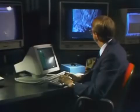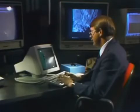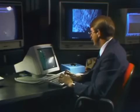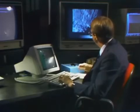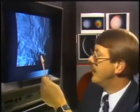In the image processing lab at NASA's Jet Propulsion Laboratory in Pasadena, California, Voyager imaging scientist Dr. Torrance Johnson reviews Miranda's most dramatic feature: an icy rift valley with sheer cliffs over 10 miles high. "Looking across here, you're looking across something that's on the order of 10 times deeper than the Grand Canyon."